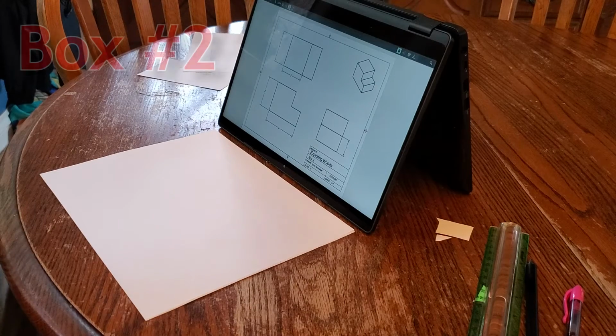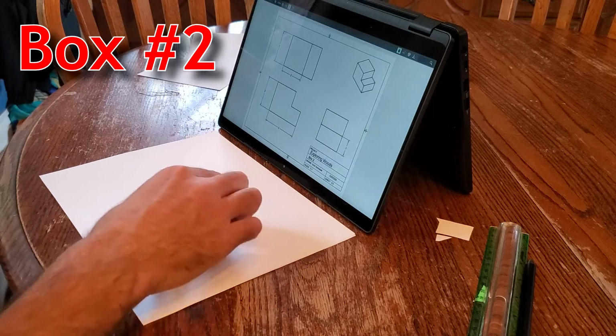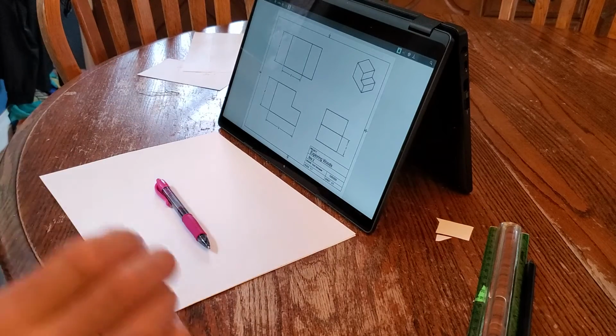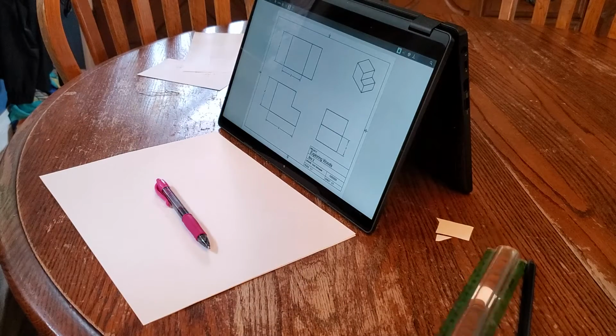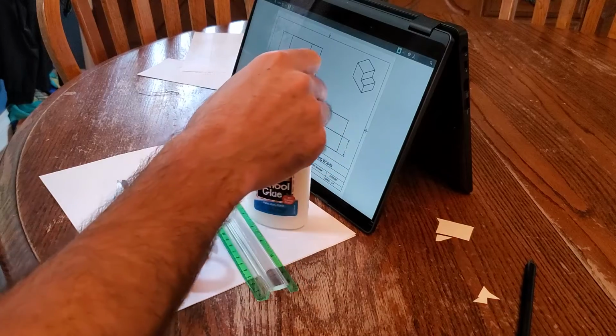All right, here we go. Ready to do box number 2. You're going to need some paper, a pen or a pencil. Guys, I like these G2 pens because when you draw with them, they make a perfect crease. Like, it makes it so it creases just perfectly. Ruler, some scissors, some glue, whatever you've got lying around.